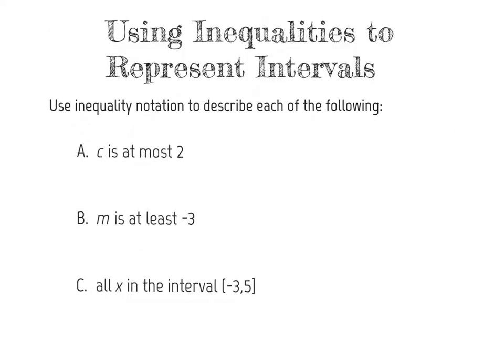We can use inequalities to represent intervals. Here we are being asked to use inequality notation to describe each of the following. Number one, letter A: C is at most 2. That means that C is no bigger than 2, but C can be 2. So we have that equality part, and we want no bigger, which means less than. So this is C is less than or equal to 2.